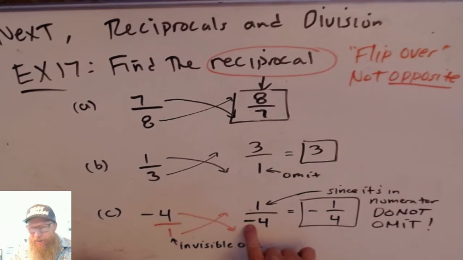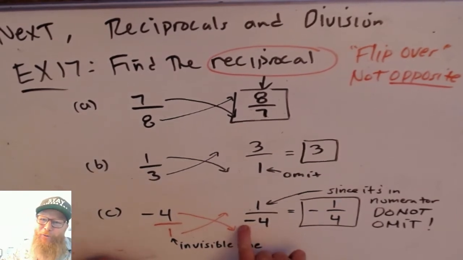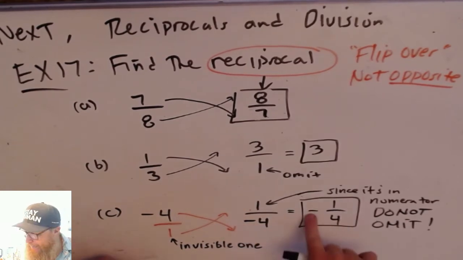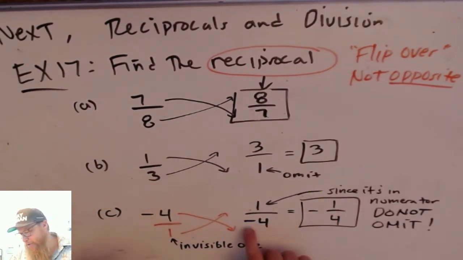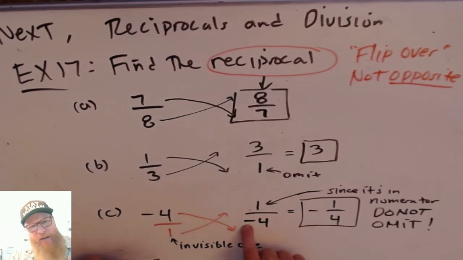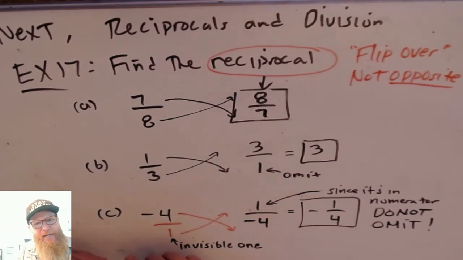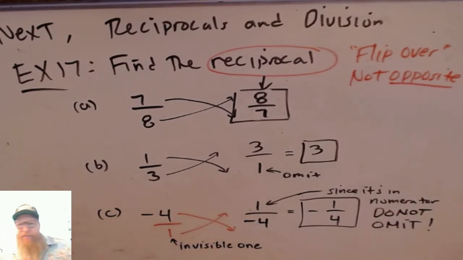If you really want to, I would not mark the answer wrong if you left the negative in the bottom. I know I've said that before. But I like to either put it out in front or up top. If you like to keep it in the bottom, that's fine. I can't punish you for it. I can't take off any points. I mean, even if I could, I probably wouldn't, but I'm not going to.